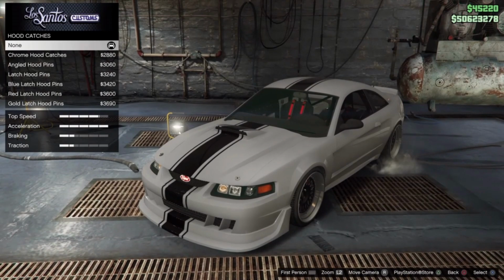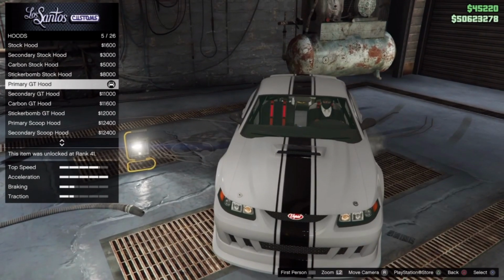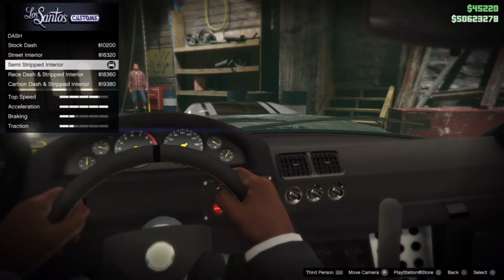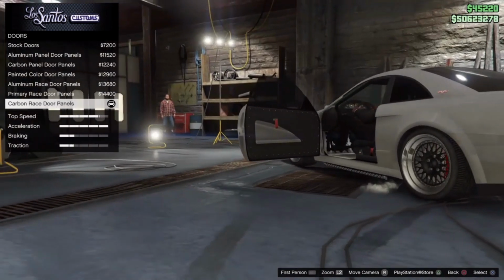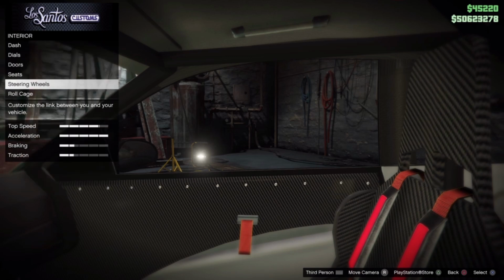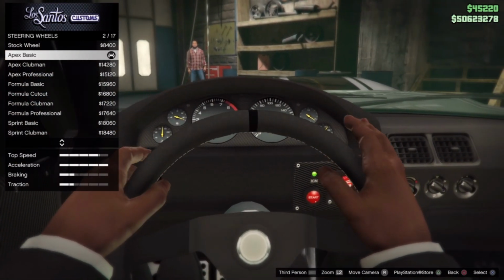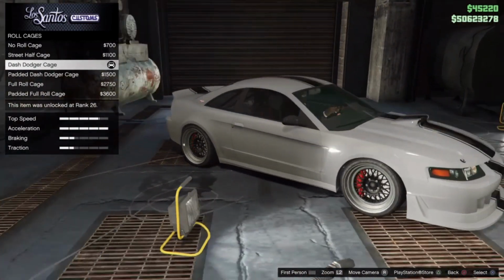For the hood, I went with no hood catches, and then I used the primary GT hood. For the interior, I used the semi-stripped interior. I used the stock dials, carbon race door panels, the carbon race seats, and for the steering wheel I used the Apex Basic. Roll cage is just the normal dash dodger cage, the non-padded version.